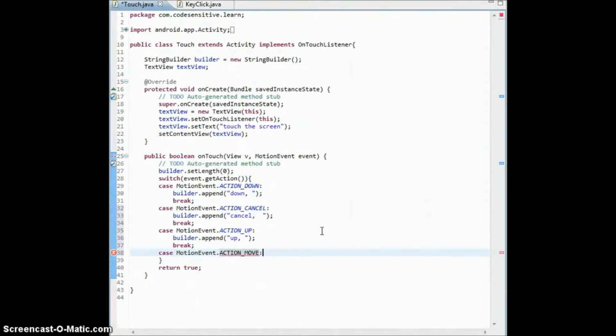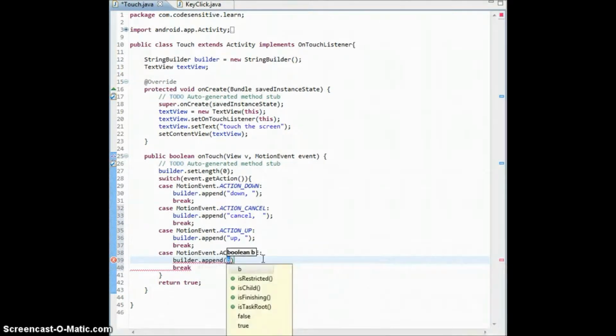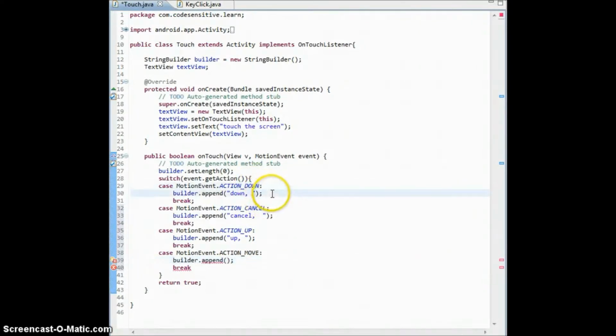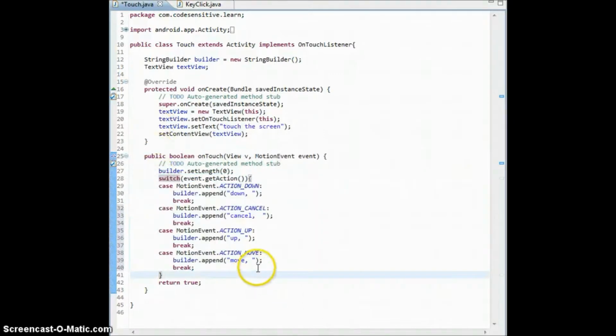And our last case, which is our MotionEvent dot action move. Now this is a little different from all the other ones. These are all moving your finger up and down. This one is actually moving it. It's going to be a little hard, but if you're on an emulator, you have a mouse, so it's not going to be hard. But if you're actually using your finger on your phone, it's going to be a little hard to hold this down for very long, because your finger almost always moves. And if it moves the slightest bit, it's going to trigger this action move. And just put a semicolon on this break. So now we have 4 cases of our switch statement.